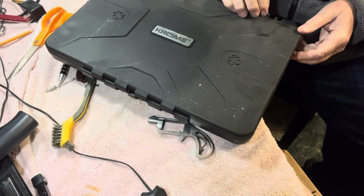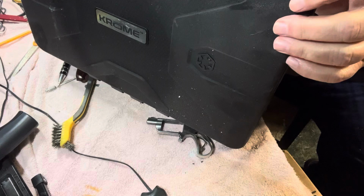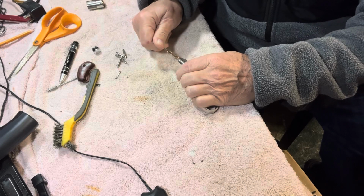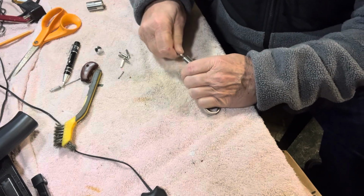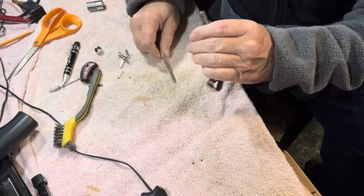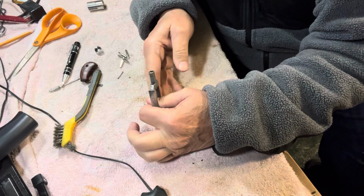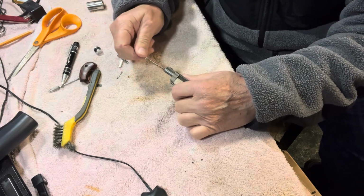Hair all over everything. Let's see here. 22. Since that's a Magnum, we're going to go with a little bit bigger one. And clean out this barrel. Probably got a little bit of pocket lint in it. Make sure to get all that out. If you wonder what I'm doing here, I'm taking the reflection from the light off of my thumbnail to look up the barrel. And that's pretty clean. I'll do it one more time.